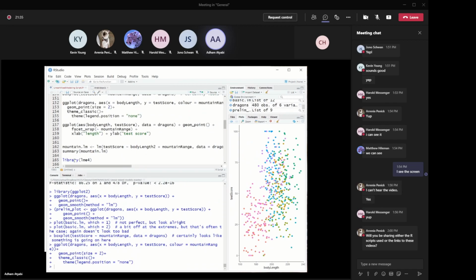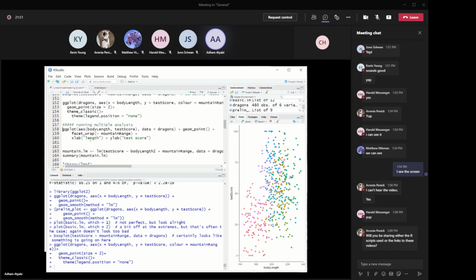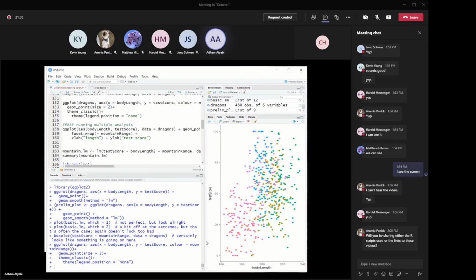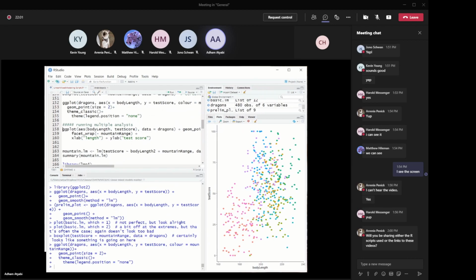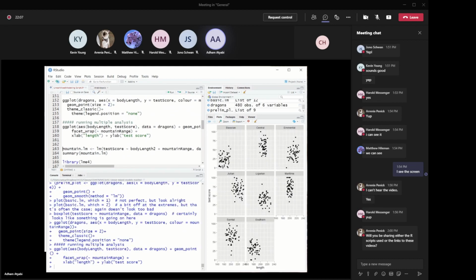In order to help everyone, let me add this in here. Running multiple analyses. Okay, now you wouldn't get confused in the code. So we could actually run many separate analyses and fit a regression for each of the mountain ranges. Here we go. What we are going to do is have a quick look at the data split by mountain range. We are using a facet graph in here.